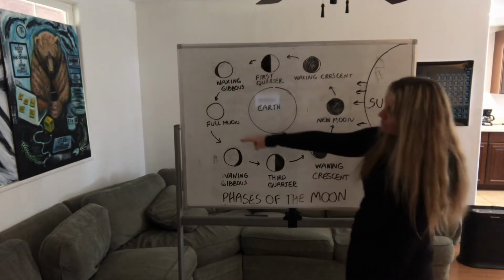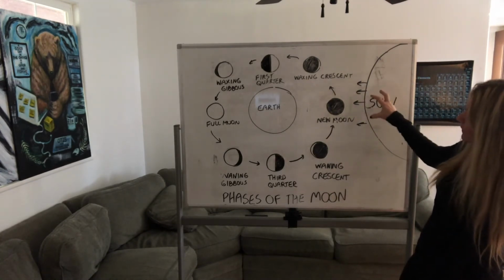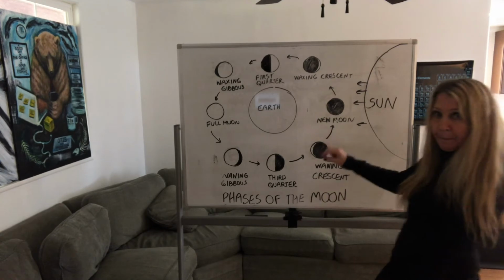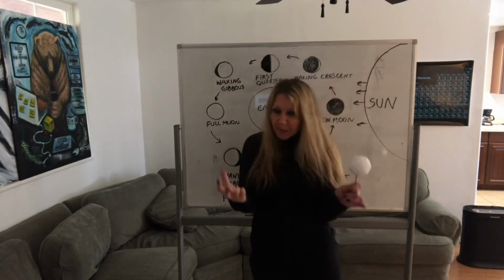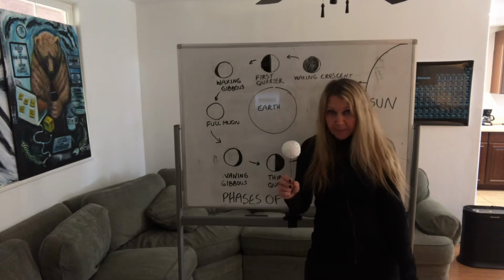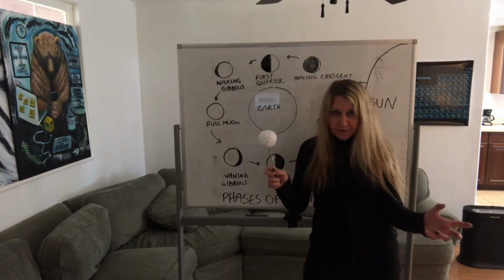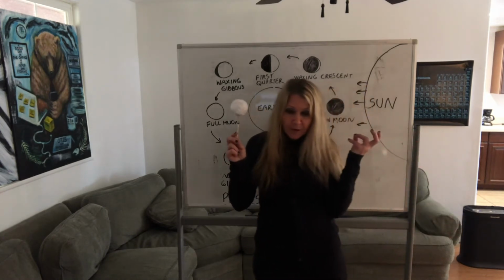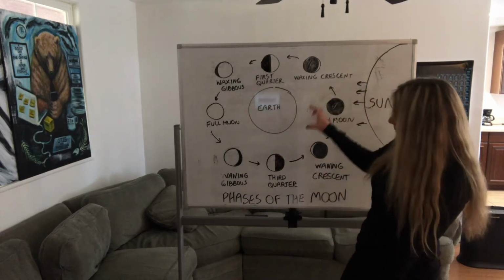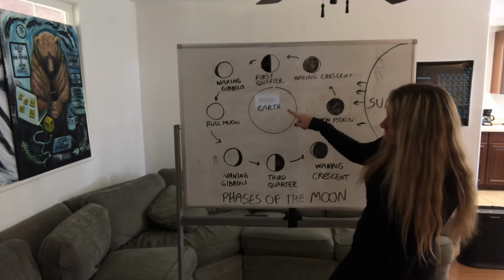So that is why these pictures are a little different than what you'd see from space. Because really what you'd see from space is a moon that is half in shadow and half illuminated. Always. Really, there are no phases of the moon from space. The phases are because we see the moon from the Earth.